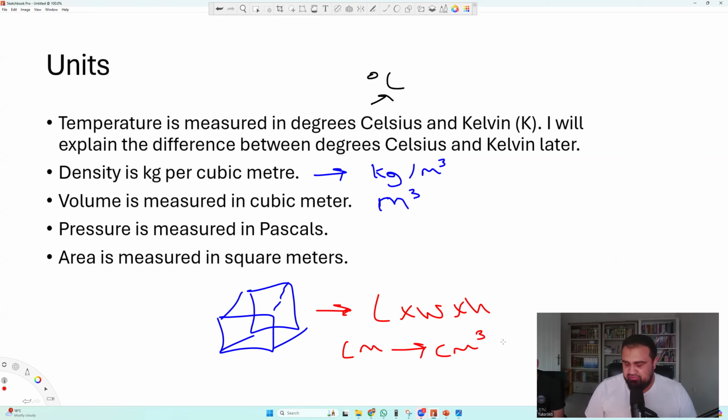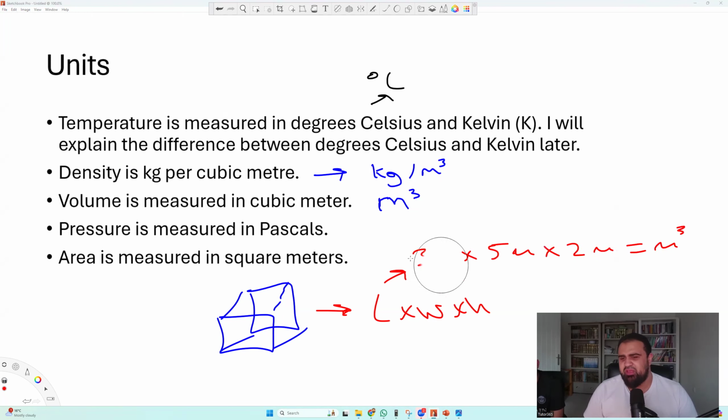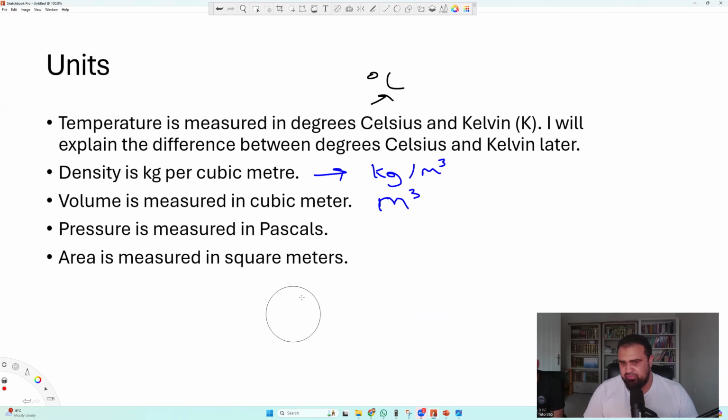So you're usually used to this when you're looking at volume, and this is important because later on you can mess up with exam questions. Usually in math, volume is always measured in centimeters cubed. But in physics, for density and pressure, volume is measured in meters cubed. And of course, sometimes in math, you also had examples where the length will be given in meters. So you have like 3 meters times 5 meters times the height of 2 meters. So you'd end up getting meters cubed. I hope I'm not overcomplicating the situation. Okay?